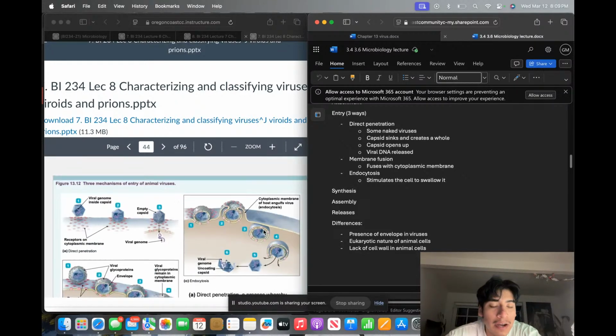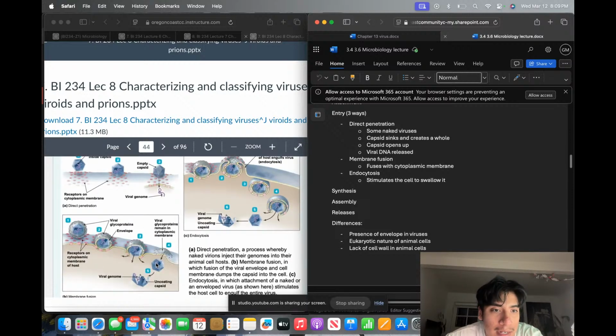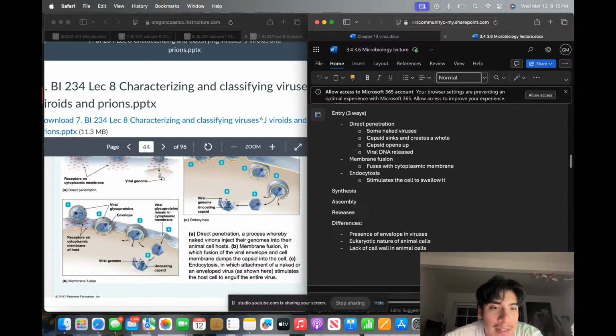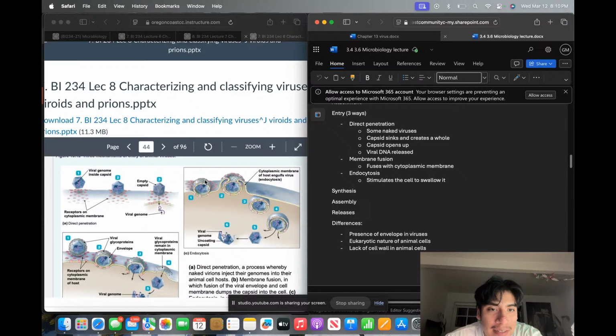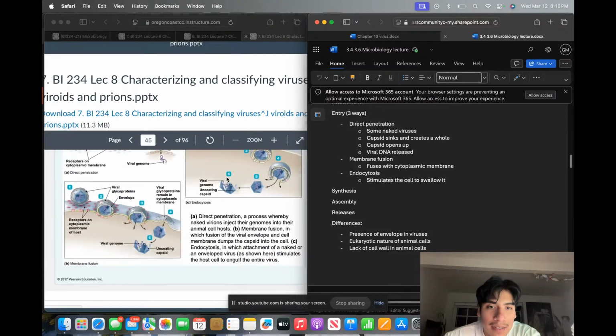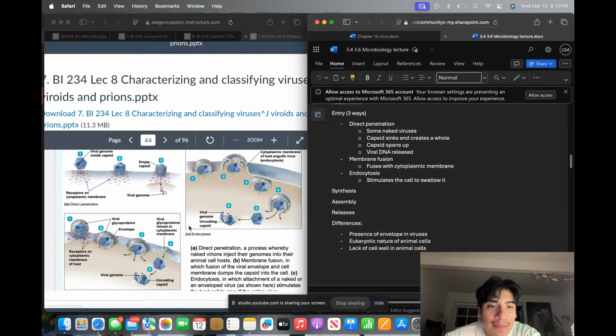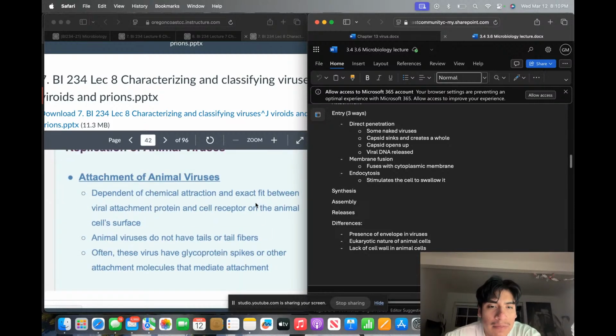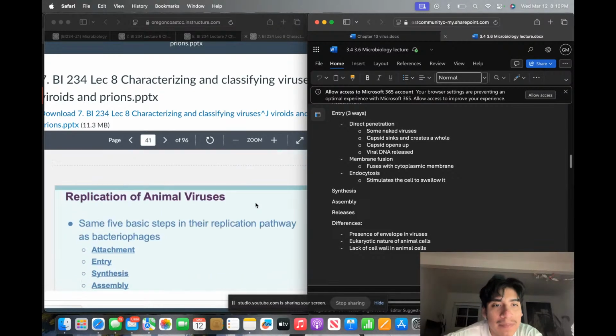All right. So here we have photos. So receptors. It attaches and then it injects itself. Here we have the membrane. Or this is it being swallowed. Oh wait, never mind. This one. So this has the same membrane, and all it's going to do is bind, and then it's just opening itself up. And for endocytosis, these receptors and proteins are just encouraging it, through signaling or whatever. I don't know how they do it, but it's basically telling it, "Hey, eat me. I'm something that you want." And so that's how it does it. So here we see that the capsid actually makes it inside. Which is weird because I thought in a previous slide I said that the capsid does not go inside, but whatever.